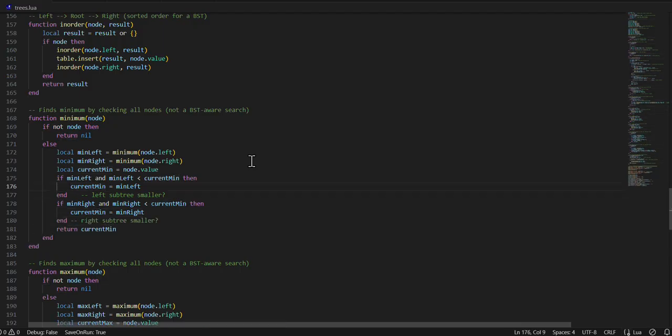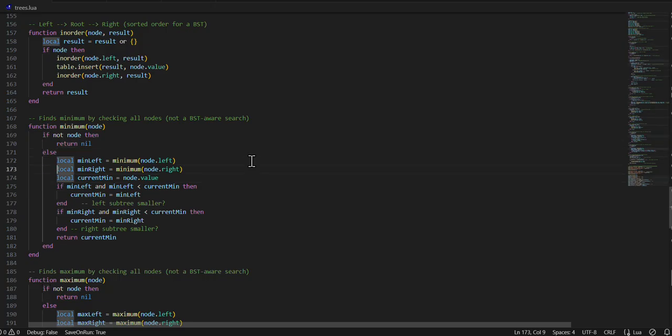So you can see that here we have two values, minimum left and minimum right, which will call the function minimum again. It's the minimum function itself. So node.left and node.right will take the values. We'll recursively keep going down the branches, further and further inside the tree, until we reach the end of the tree, which is the leaves.